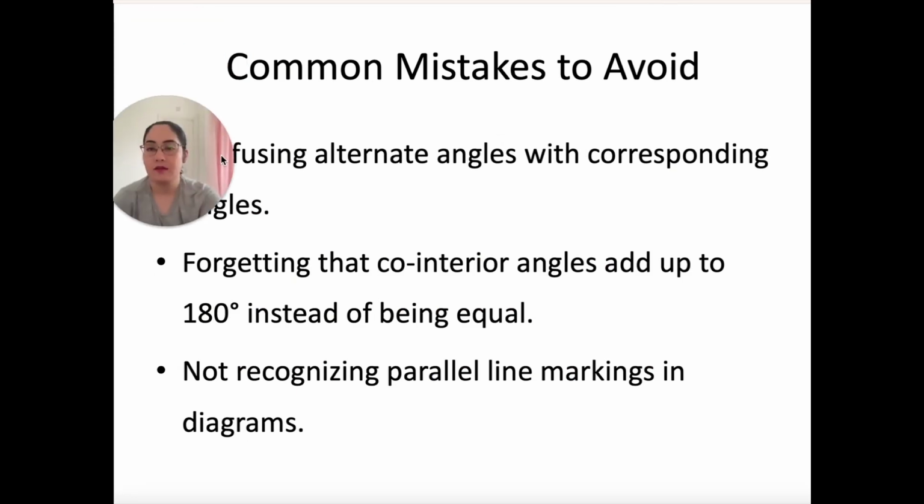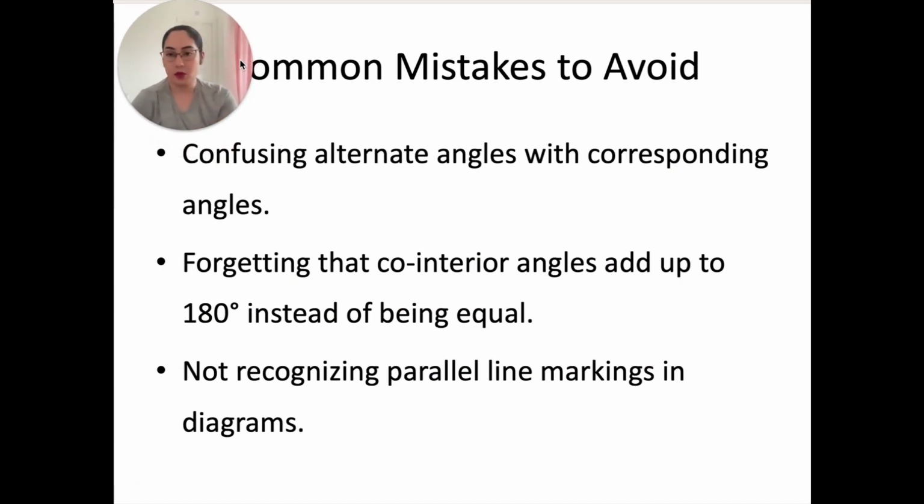Let's keep going. Right, let's look at some common mistakes to avoid. The most obvious thing that I'm going to say here is confusing alternate angles with corresponding angles. Now, the Z and the F are there to help you. Can I spot a Z, rotated or not? Can I spot an F, upside down or in the normal manner? That's going to help us find out which is which. So be very careful to make sure you select the right ones and not confuse them with each other.